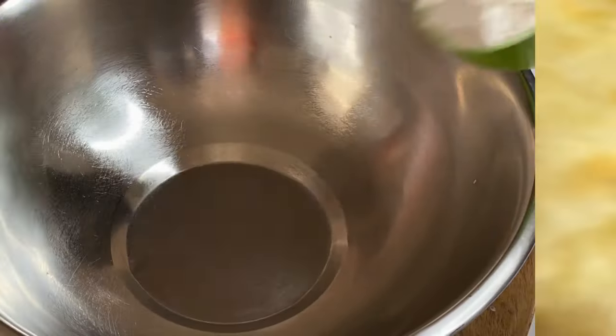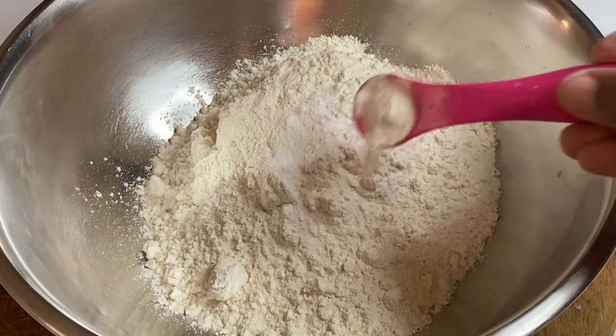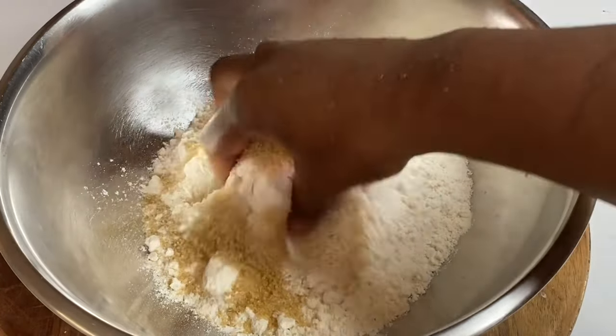This recipe is simple with just a few ingredients. Absolutely delicious. So first, to a bowl, I'm going to add 4 cups of all-purpose flour, 1 teaspoon of salt, 3 teaspoons of baking powder, and 3 teaspoons of sugar. And that's basically all that's needed for now.